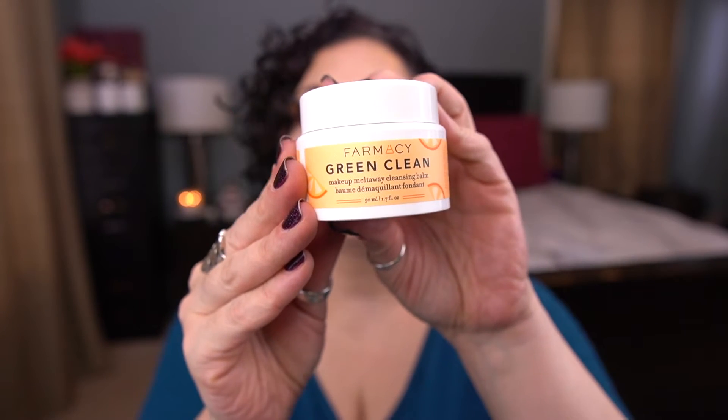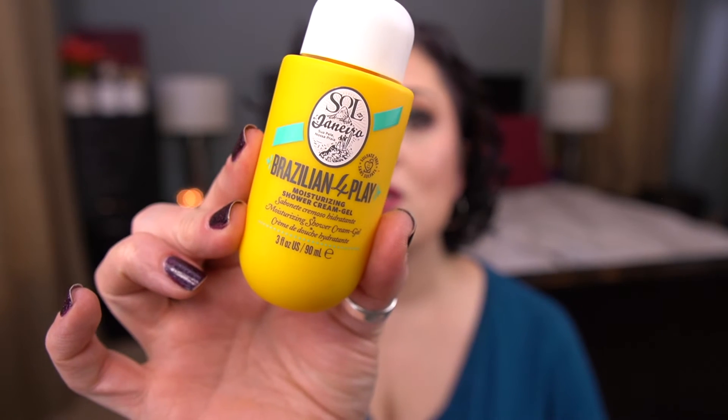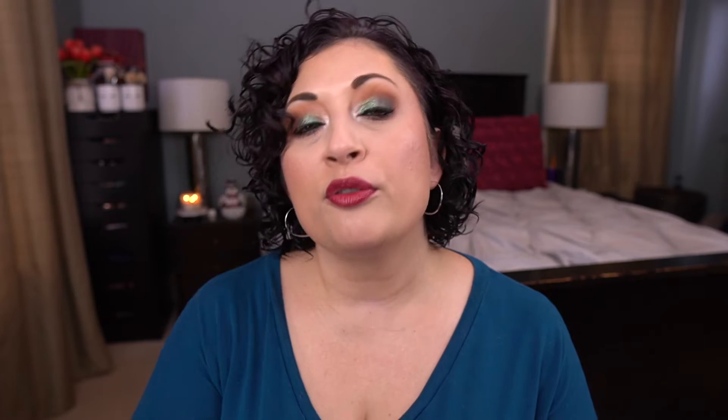From Pharmacy, I have the Green Clean Makeup Melt Away Cleansing Balm in Tangerine Twist — part of their holiday trio this year. From Glow Recipe, I have another cleansing balm, the Papaya Sorbet Enzyme Cleansing Balm. From Kiehl's, I have the Ferulic Brew Rejuvenating Facial Essence — just a little five mil bottle. From Sol de Janeiro, I have the Brazilian Foreplay Moisturizing Shower Cream Gel — it's a body wash. I love this product but I don't want to pay the price. Another Sol de Janeiro product, the Brazilian Boom Boom Cream mini with 24 mils. By Wren, I have the Glycol Lactic Radiance Renewal Mask. From Nest, I have the Seville Orange Perfume Oil, a little baby sample. And lastly for orange, from Clarins, I have their Lip Comfort Oil in Honey Glam.